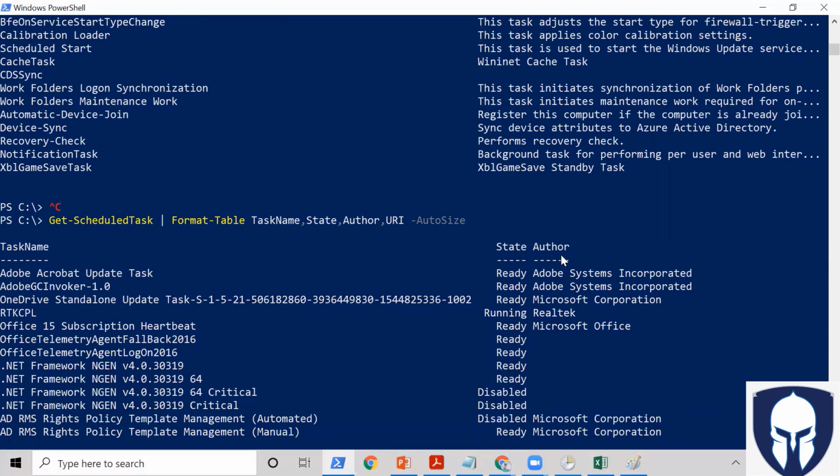Since the state and author are okay, we are still getting the URI on the right side. I'm still not able to see it.